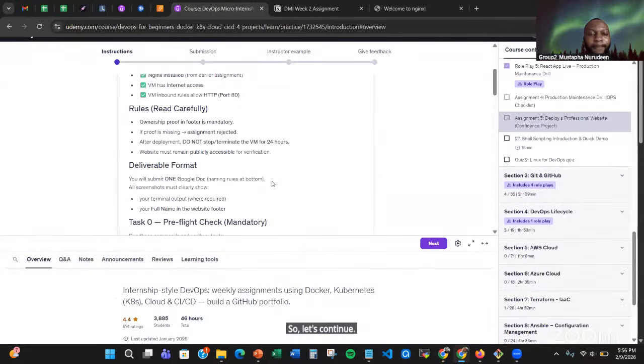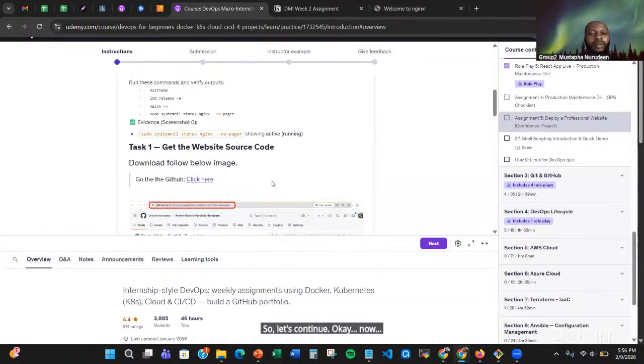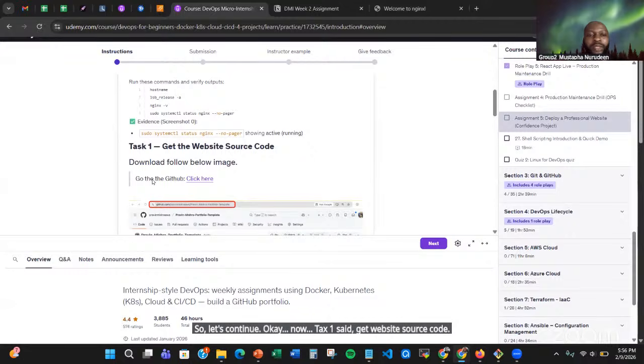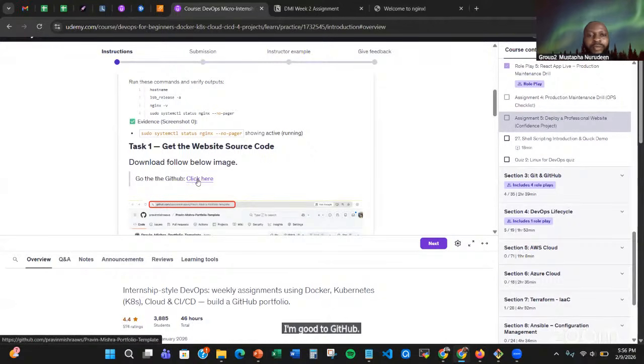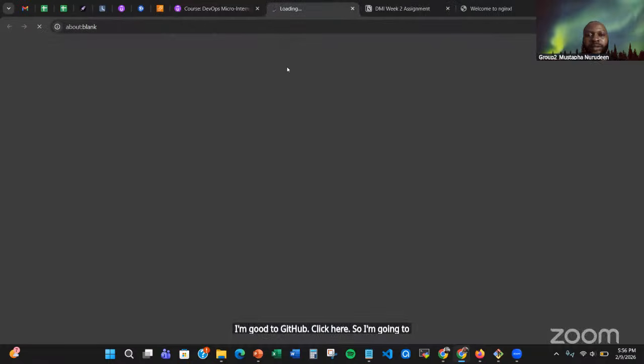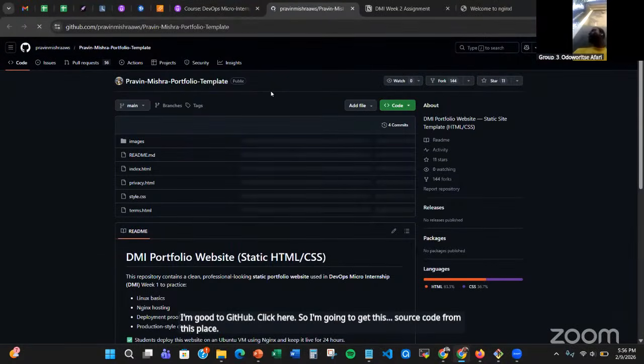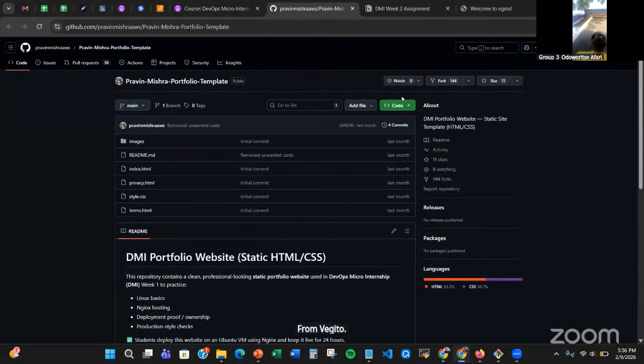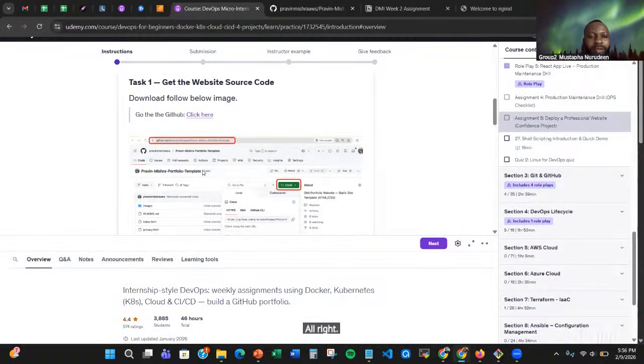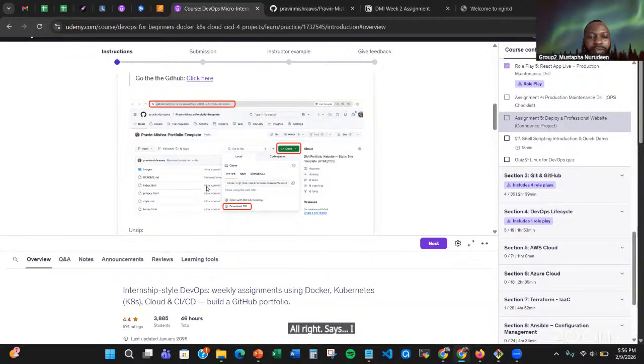Okay. Now, task 1 said get website source code. I'm going to GitHub. Click here. So I'm going to get this source code from this place, from GitHub. All right. It says I need to download the source code.